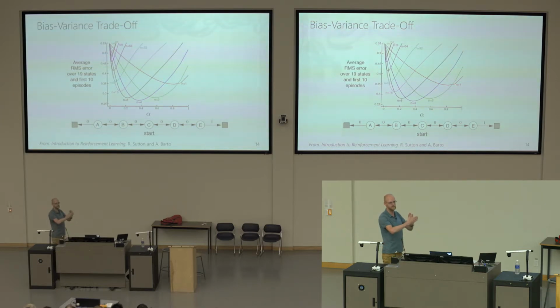And you're measuring early performance. So like I explained in the beginning, another way to measure sample efficiency is you give it some fixed budget, in this case 10 episodes, and you see what's the average performance. So what you can see here is a couple of interesting things. First of all, the x-axis is the step size, and we talked about it before. The step size controls your variance, so you have to set it at the right value to deal with your variance. Now what you can see is that for the higher values of n, which have more variance, your optimal step size gets reduced. So that sort of negatively affects your performance.